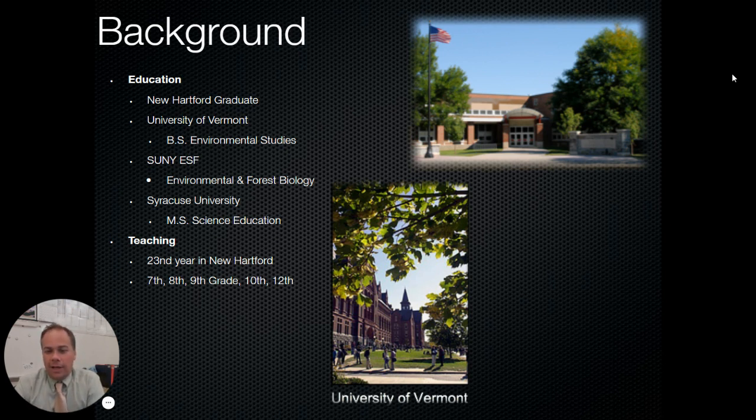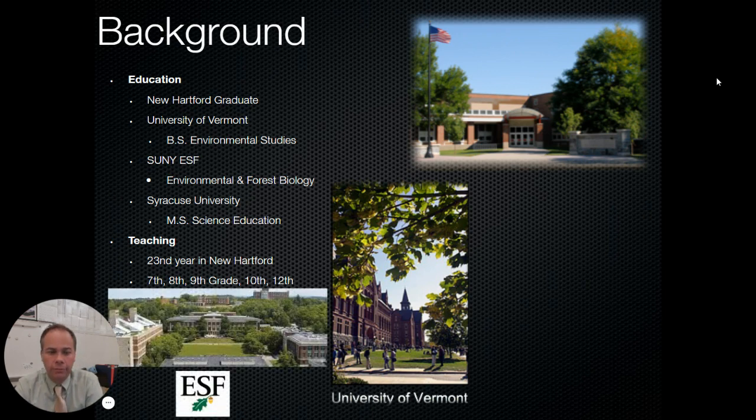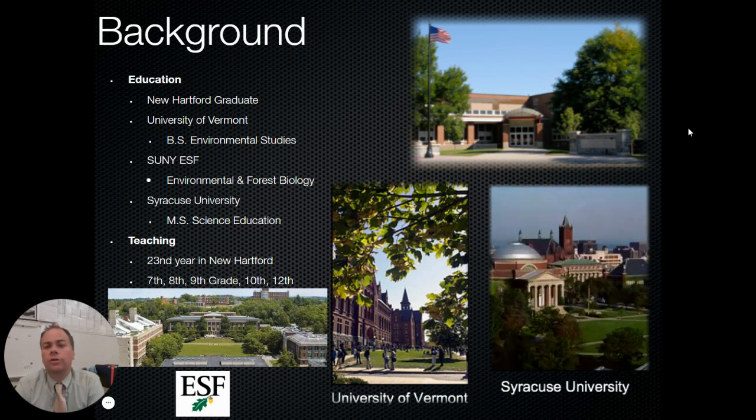From there, I decided to go to graduate school, again, pursuing the field of environmental and forest biology. I started my master's program at SUNY Environmental Science and Forestry on Syracuse's campus. While there, I was studying computer modeling of ecosystem dynamics. But eventually, I realized that I actually had to get a job after graduate school. And so I sort of switched gears. While I was at SUNY ESF, I had started teaching some lab courses as a graduate assistant and really enjoyed it. So I decided to shift gears and transfer to Syracuse University to pursue my master's degree in science education and become a teacher.